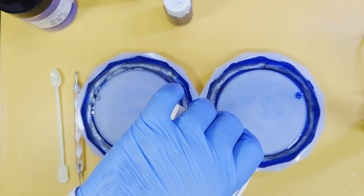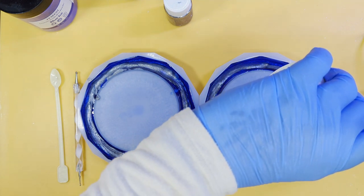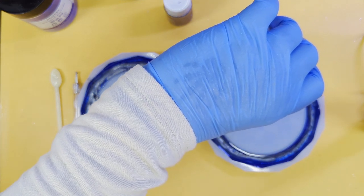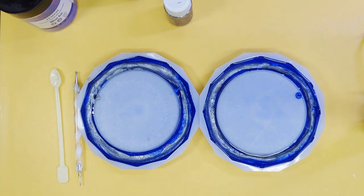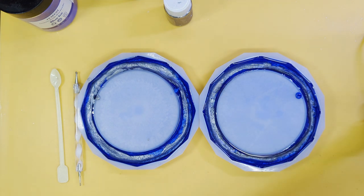And when this cup is standing off to the side, I have it tilted so that all the resin is pulled in one side, ready to pour. And again, use every last little bit you can, because that should bring it level with the inner mold edge.